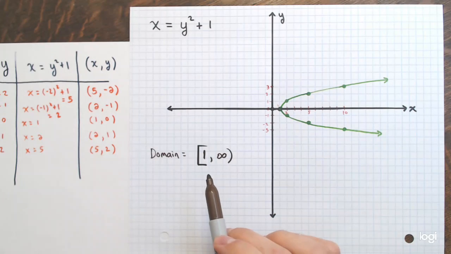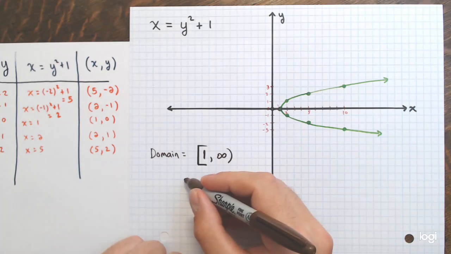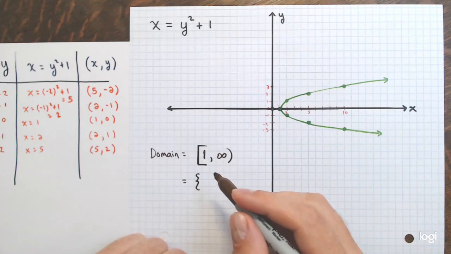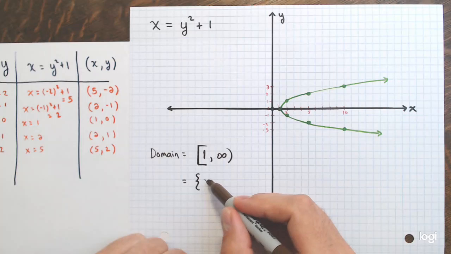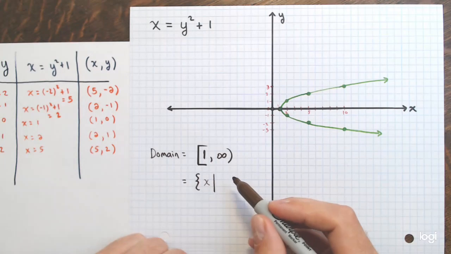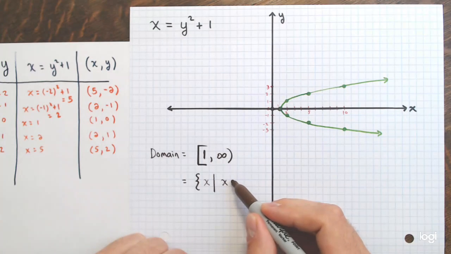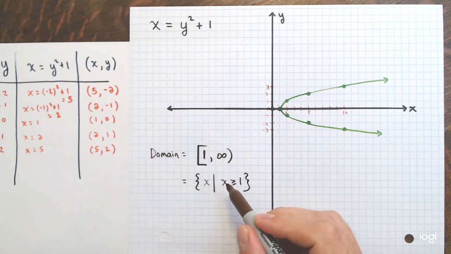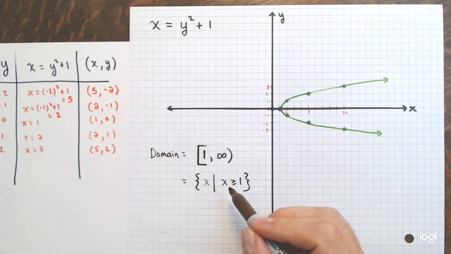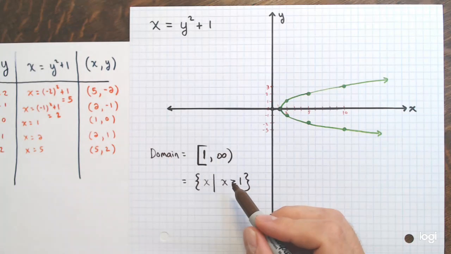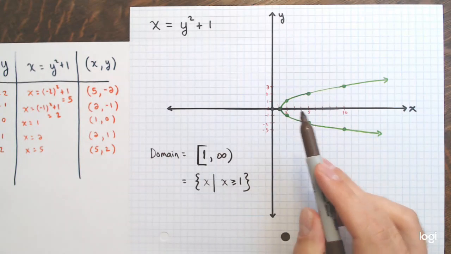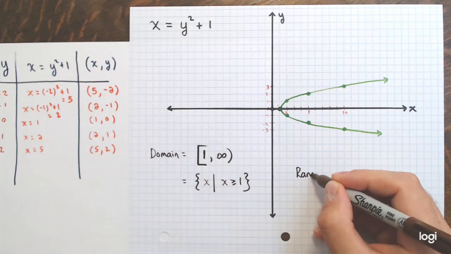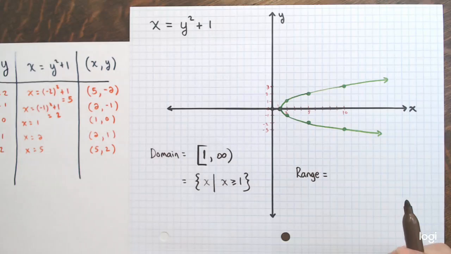You could write that as an inequality as well. I guess I will do the set notation here. This would be in set builder notation. I would say the domain is all values on the x-axis such that x is greater than or equal to 1. Right? The little condition describing what values on the x-axis are actually part of the domain. This is 1 or greater, which I'm seeing in the picture. All right, and then for the range, again, I'm looking at the y-axis.